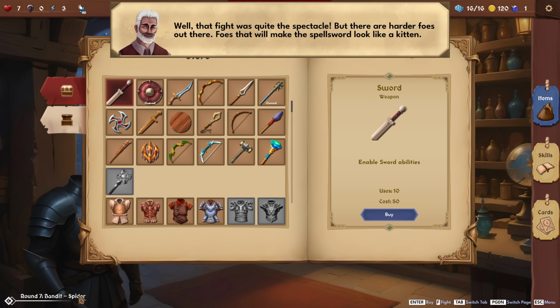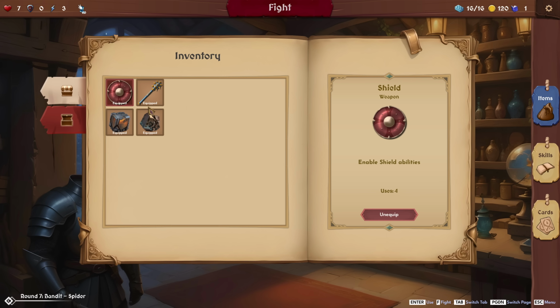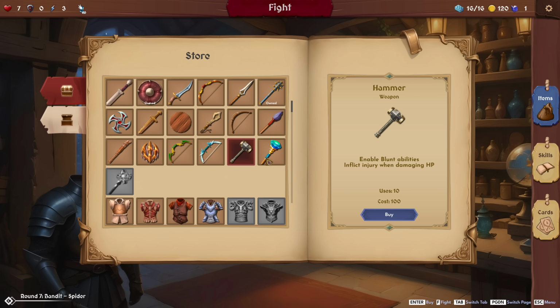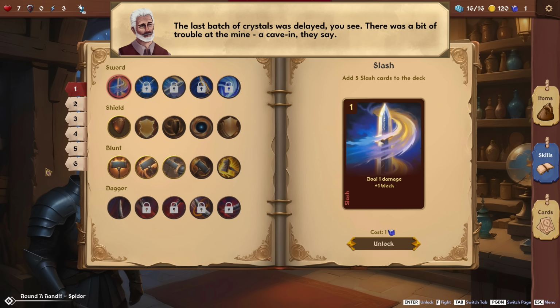So we're going to round seven. We're going to have two enemies here, Bandit and Spiders. Spiders are going to deal poison. That's something we're going to need to be managing here. What else should I be looking at? Here's that hammer that I really want to buy. I have four uses left on each of these. This is a really powerful weapon, in my opinion. But this means that I'm not going to be buying any armor for the time being. And I think we gain like 30 gold per round.